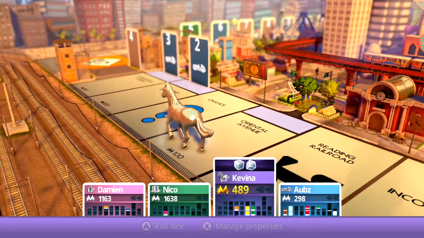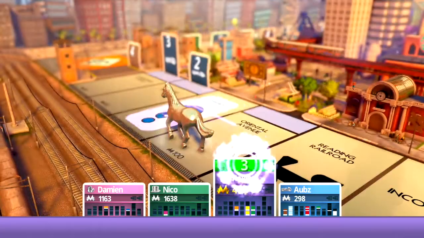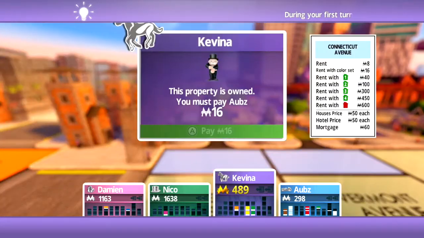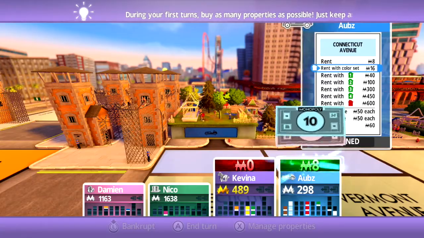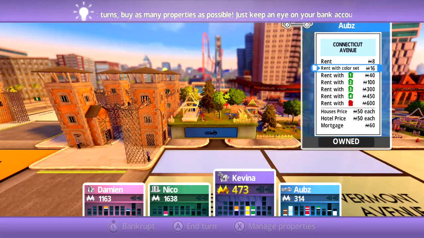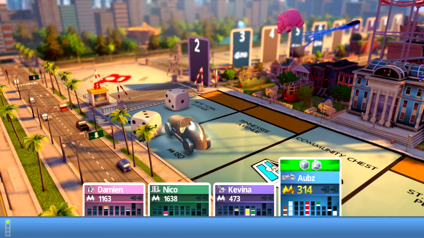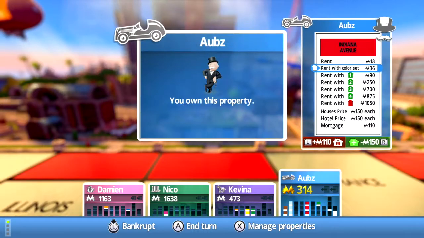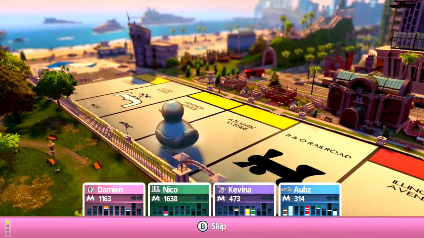Goes back to Kavina. I'm concerned he might get vacant yellow or green properties that can do some damage, but instead lands on my properties and owes me 16. Puts me up to 304. Rolls a 5, lands on his own property. Maybe it's time to manage your portfolio. I don't have a lot of cash for investing.